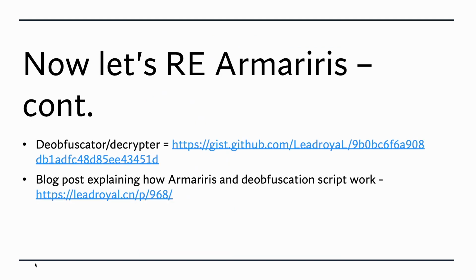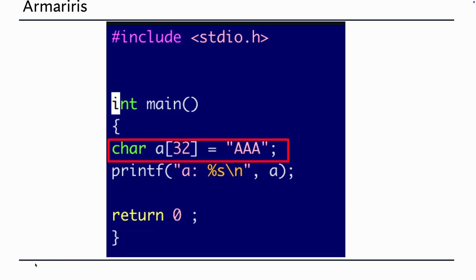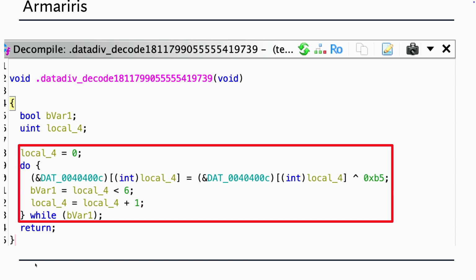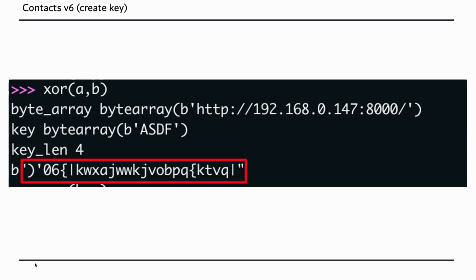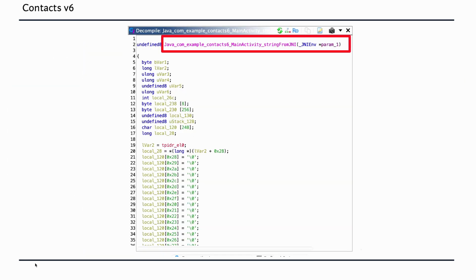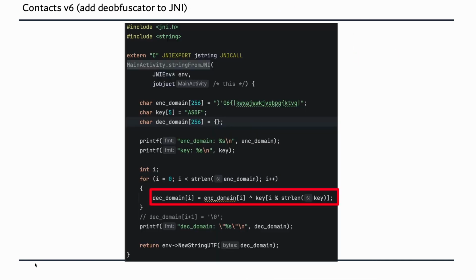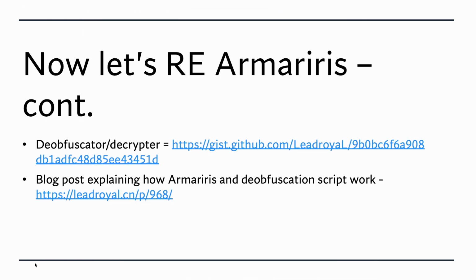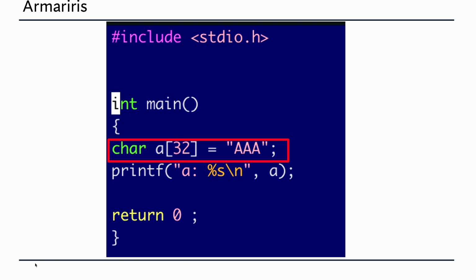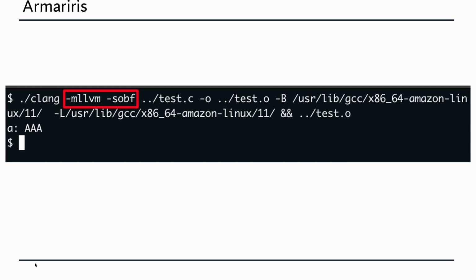There's a script to deobfuscate ArmorRS, but it actually is written for ARM32, so I had to fix it to work for ARM64, and now these screenshots are out of order. We'll go back to ArmorRS in a minute. Now this is me obfuscating stuff myself, so I made a program. Here's ArmorRS partially working.